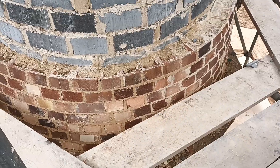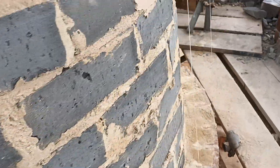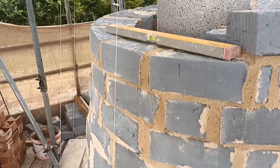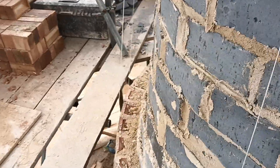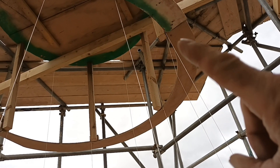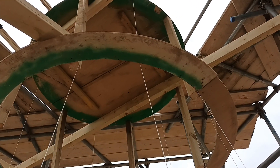Let's have a quick look up top at the next lift. Again, you can see all the snap headers going all the way around to here, and this is obviously down below where the face work comes up again. We've got all this blockwork up, all following the lines for the batter, and that's the contraption we've got on the top there. The batter just goes to this template here, and then the top template is just plumb.